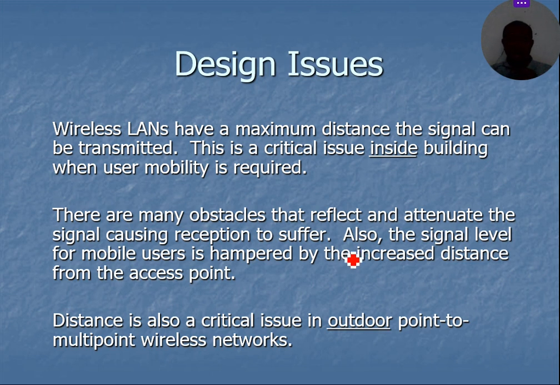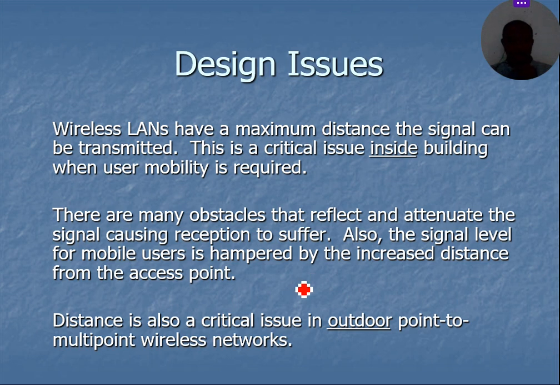Now, also the signal level for mobile users is hampered by the increased distance from the access point. Since your signal level is going to decrease very significantly, one of the ways to solve this critical problem is to create multiple access points as you travel within the same building or from one building to the next building.